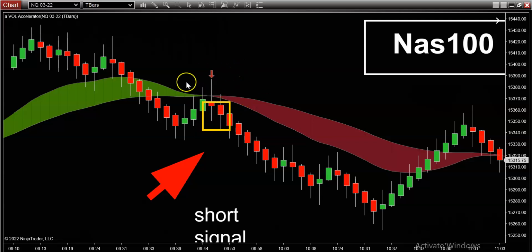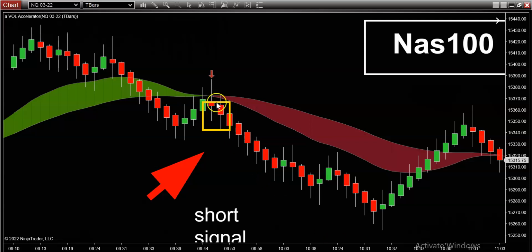This right here is probably one of the most powerful chart patterns I think of all time, especially on this volume indicator, which, as you guys know, I think is the best trading indicator in the universe right now, okay?